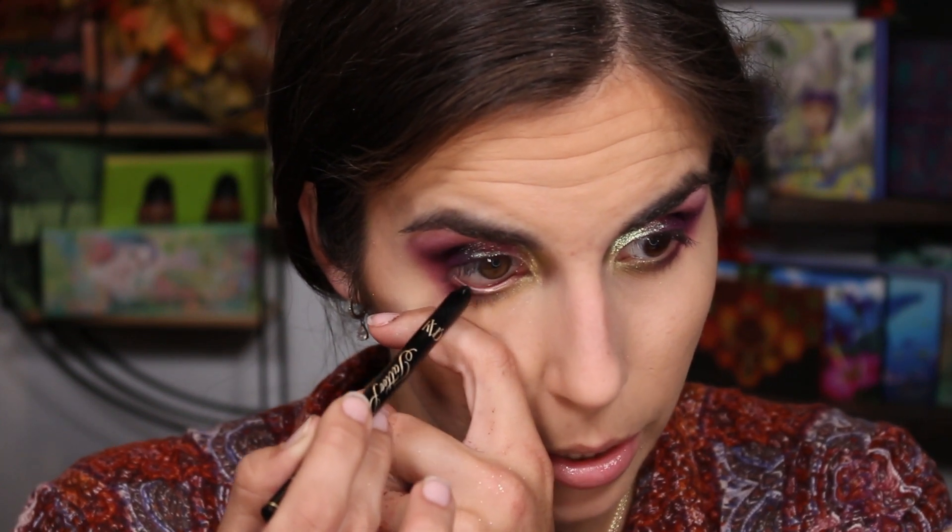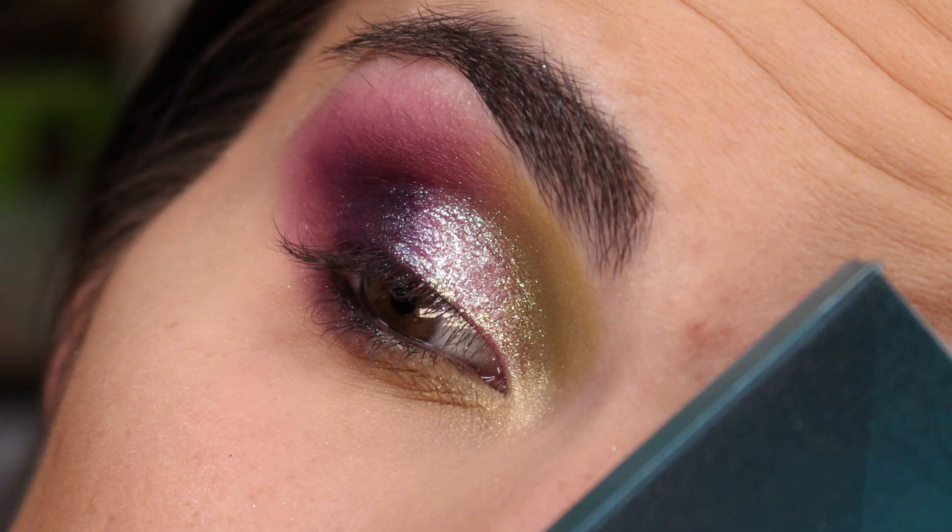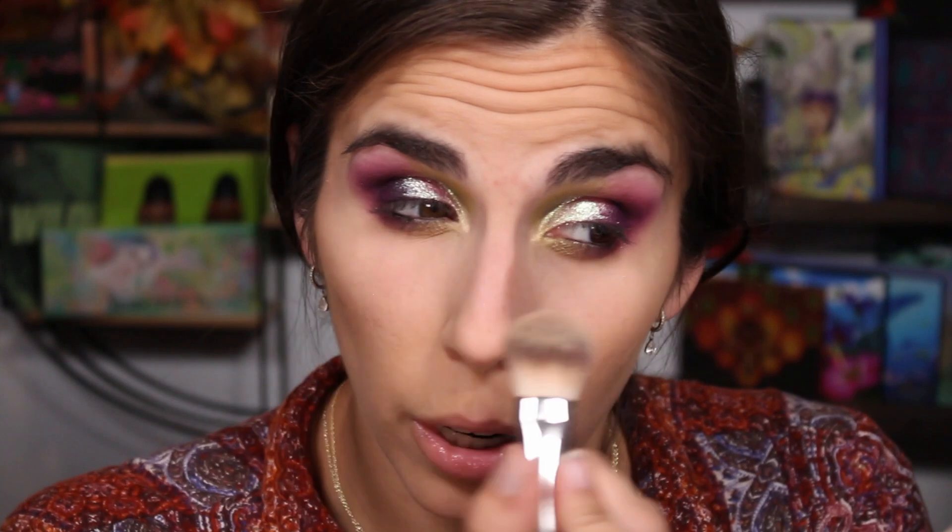That's about it — the look is completed! If you're new here, I tend not to put on mascara because it takes more time and I don't enjoy putting it on camera. With the minimal edits I do, it's just something I skip. I'll put up a close-up picture so you guys can see the final look. I've also just been really lazy about mascara in general lately — I take pictures and go. Mascara is a pain to take off at the end of the night and I'm so tired, so I've just been skipping it.